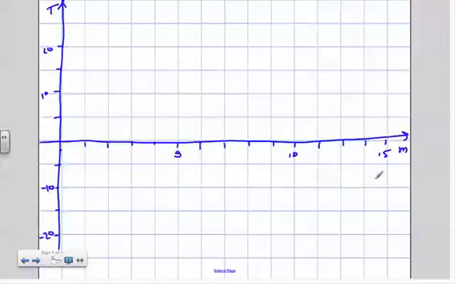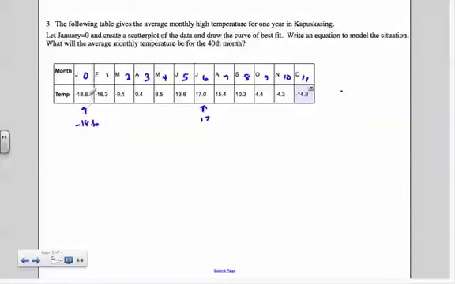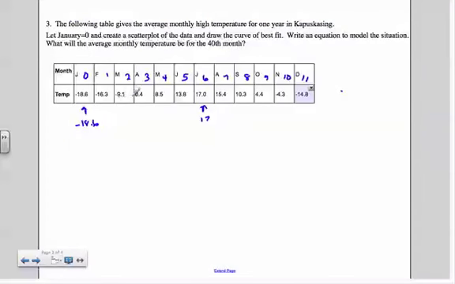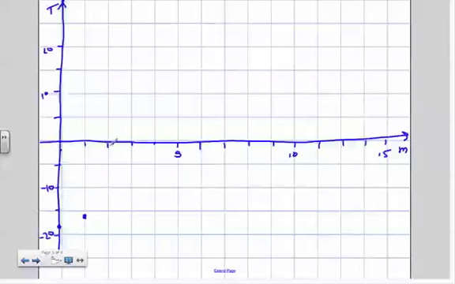You could call them X and Y. There's nothing wrong with that. And now I'm going to plot all the values as best I can. I'm not going to get exact because I don't have a scale that lets me do negative 18.6 exactly, but I'm going to do them as best I can. So negative 18.6, negative 16.3 are my first two. So 0 and negative 18.6, negative 16.3. My next two are negative 9.1 and 0.4. So negative 9.1 and 0.4.